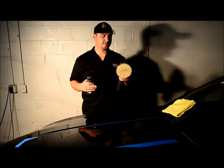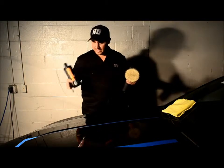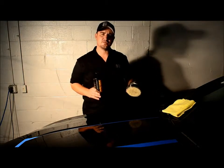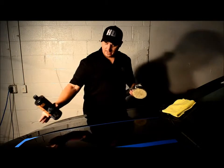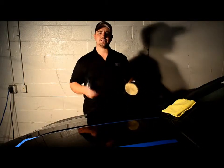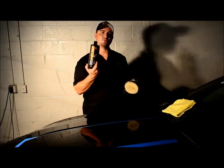Absolutely amazing pad. Anyway, I got a black Mustang in here, probably a net reflection, it looks good. But what I'm going to do is show you how bad the holograms and the swirls are underneath these halogens. So check it out, we'll be right back.